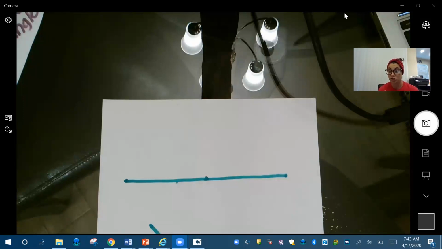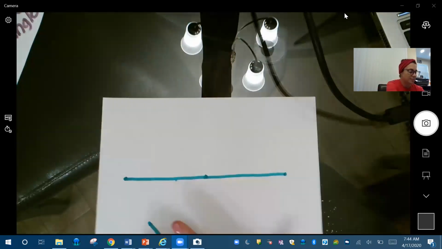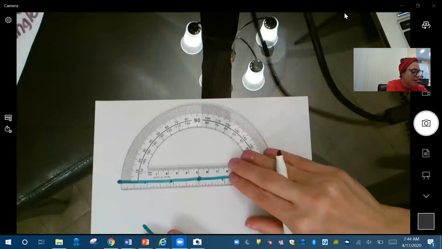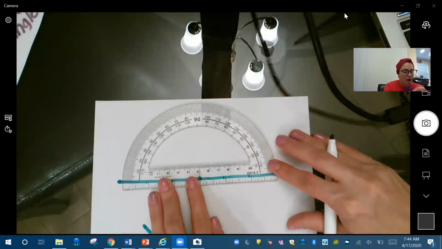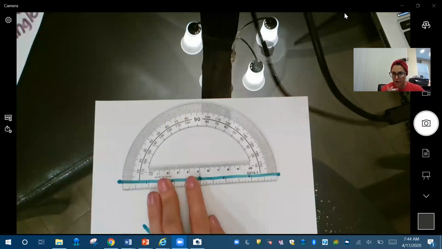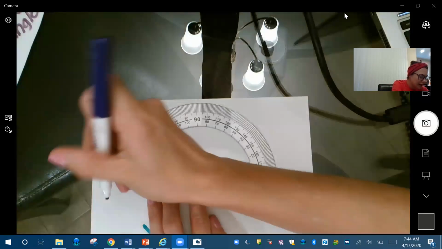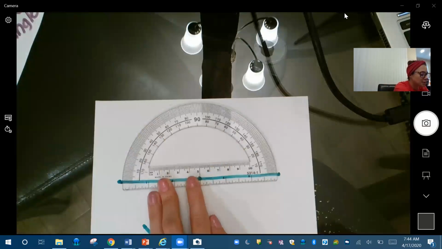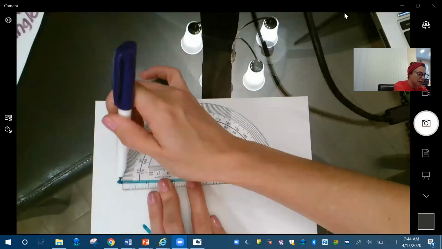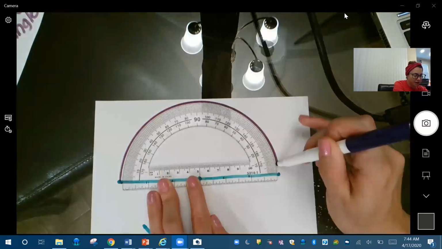Ms. Birch told us that a straight line is a benchmark angle, and it's known as a 180 degree angle. But I've got to double check that this is 180 degrees and not 179. So I'm gonna line up that line, and I'm gonna notice something. It doesn't really have a side to read. So what I notice is it lands on this dot, and it lands on this dot. So I can choose how I want to read it. Ms. Watkins is going to read it like this, like it's going in this direction, okay?